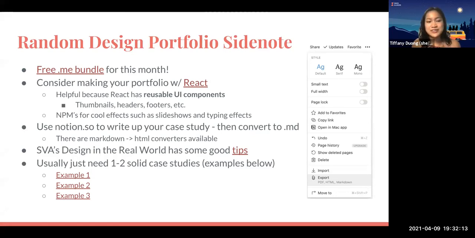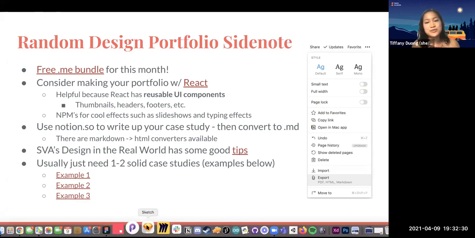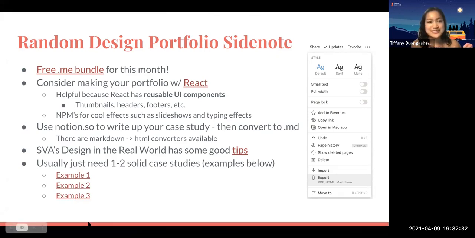Notion is a really common web app nowadays, so it's really easy to create your portfolio on that, or to put together basically a mini website if you want to route it through Notion. And we've had some solid case studies if you'd like to check out on this page as well. We'll also be sharing this presentation with you.